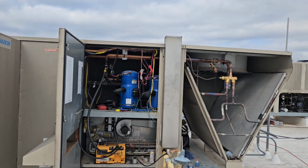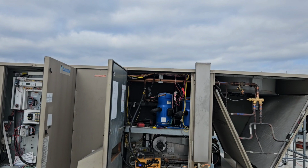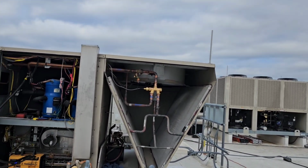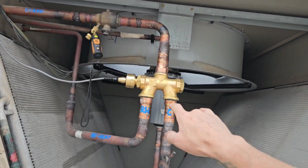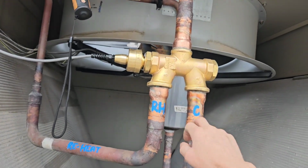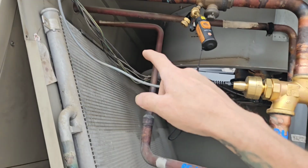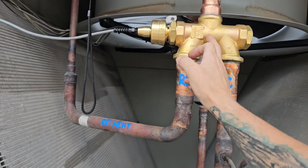What's up? So it's gonna be just a quick little video, maybe to help somebody out in the future if they ever struggle. So this particular job had a new valve installed, a condenser reheat valve, or reheat coil, right? Condenser coil. It's just a modulating valve.